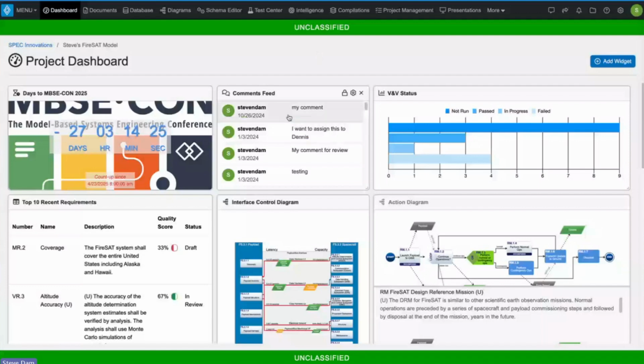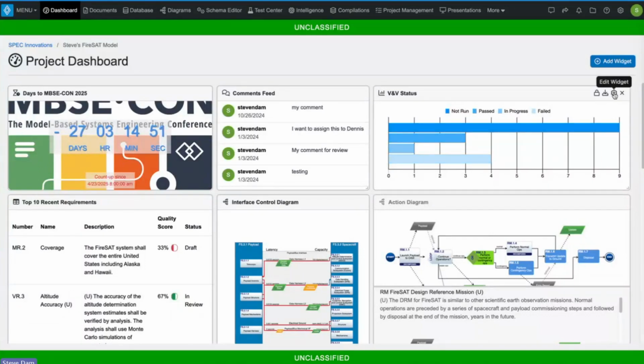Here's the dashboard. This is a good example of showing some of the status of things. So here's my V&V status. It's a bar chart showing my test cases and what their state is. And this is obviously very simple. If you have a complex system, these numbers would be much bigger, right? You'd have many more that you'd be looking at across your set of test cases.